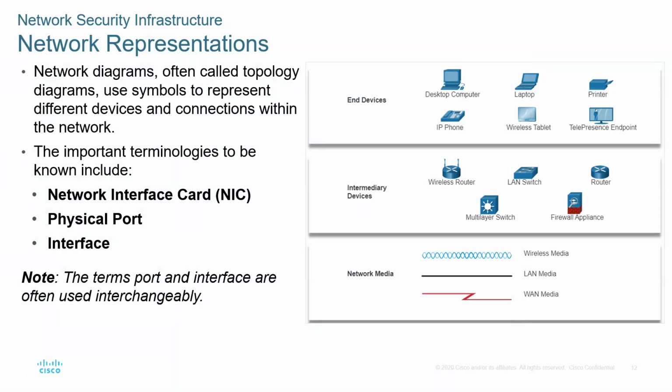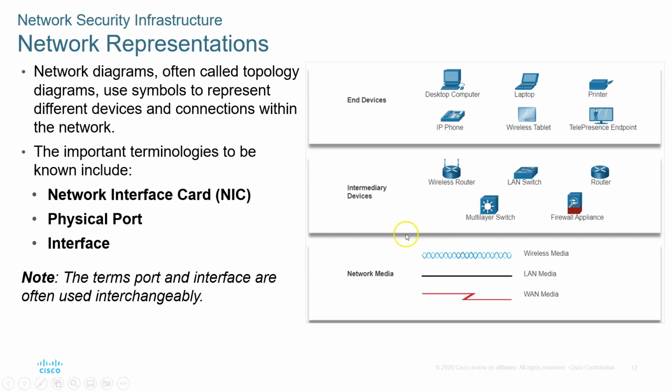topologies, you need to understand the icons that represent the different devices that connect in the logical and the physical topology. So for example, end devices like a desktop computer will have an icon like that, laptop, iPhone, and so on. Then the intermediary devices, the interconnection devices, the communication devices that allow these devices to communicate. So you'll have the LAN switch, the router, the firewall. You should be familiar with a lot of these symbols that identify these devices.